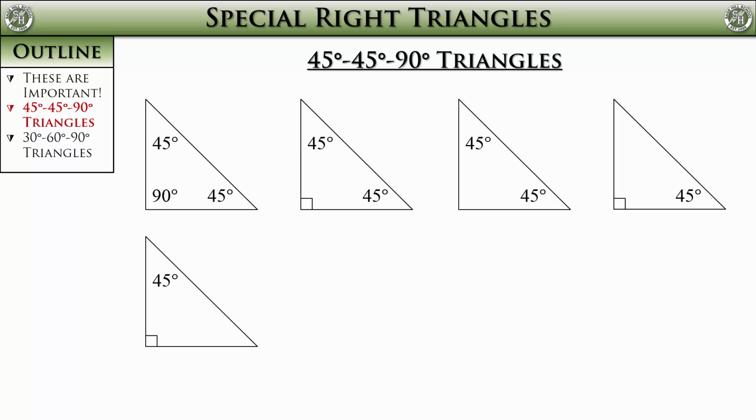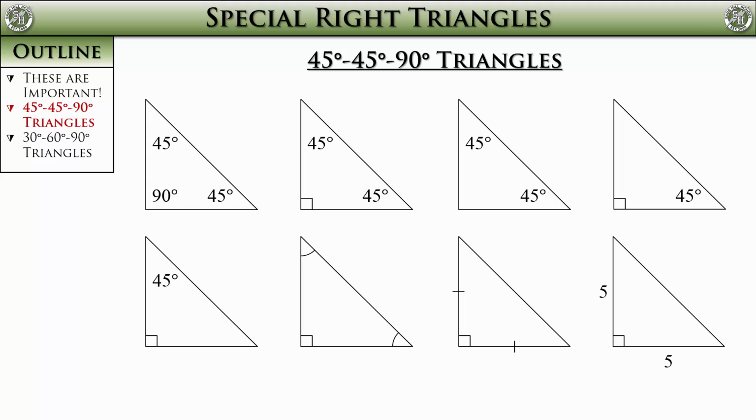These are isosceles right triangles, where 2 angles are equal. So you may see it done like this instead. Or maybe they mark the sides to show that it is isosceles. Or maybe instead of tick marks, they just tell you the lengths of 2 sides that happen to be the same. So many possibilities. They all show the same thing. Our lovely special 45, 45, 90 triangle is here.